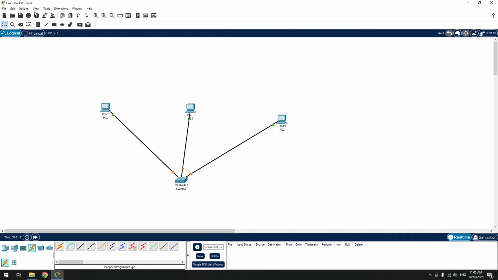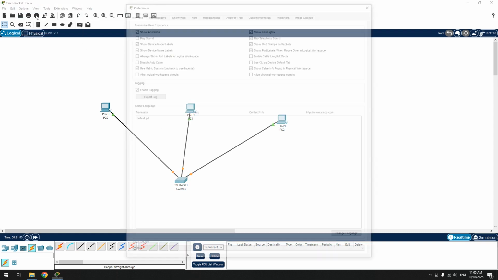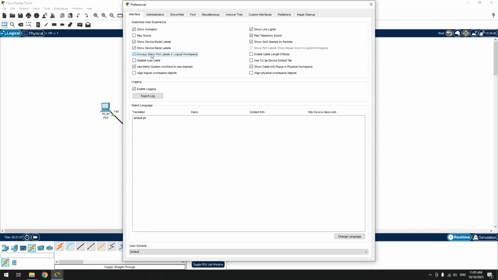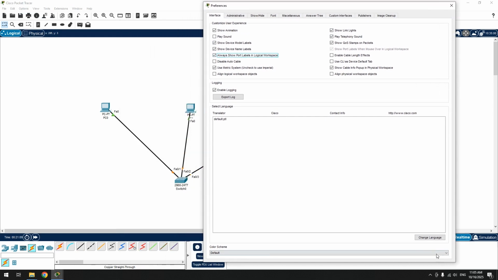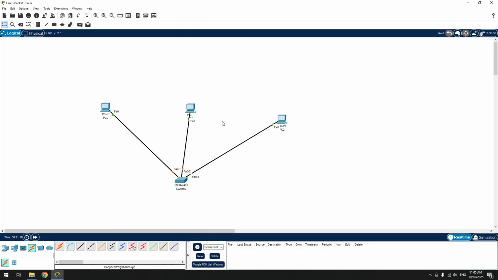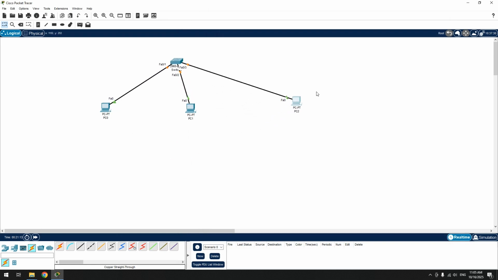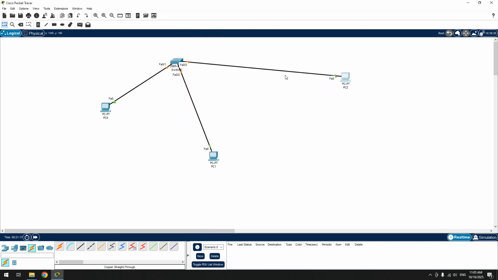As you can see, my third PC is connected to FastEthernet 3, this one to 2, and my first PC is connected to FastEthernet 1.